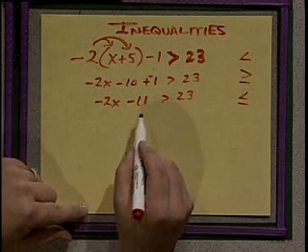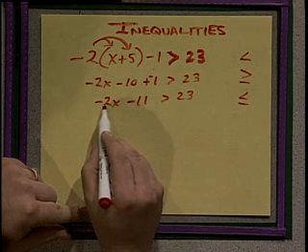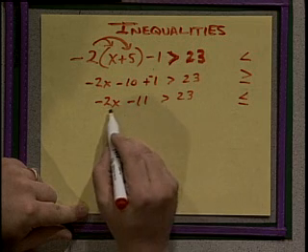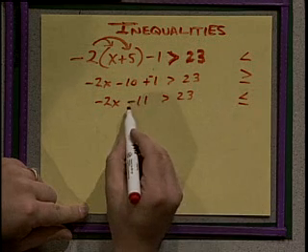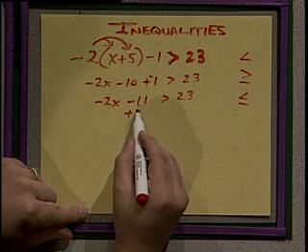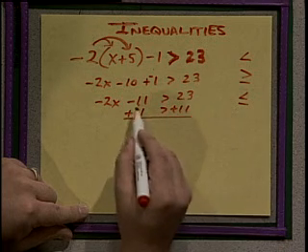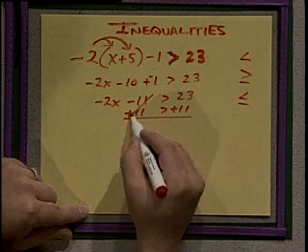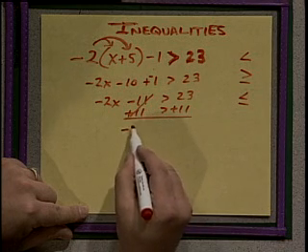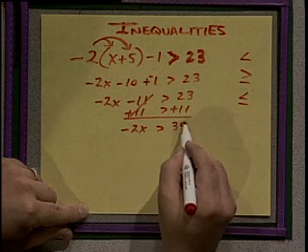The next step is to do the inverse operations. We must get x by itself, and in order to do that, the -2 and the -11 must move to the other side. If you move them to the other side, you must use the inverse sign. So -11 would become +11 on both sides of the inequality. -11 plus 11 cancels out, leaving us with 0, which is how you can now see we've moved it. So -2x comes down, and that's greater than 34.